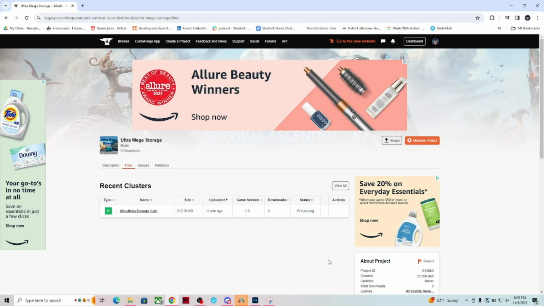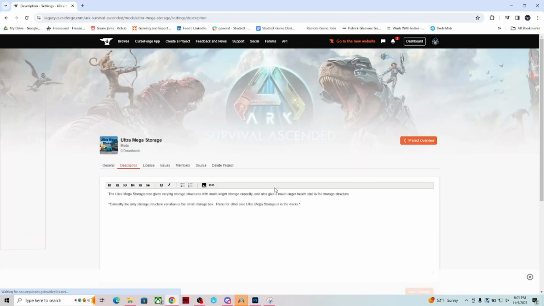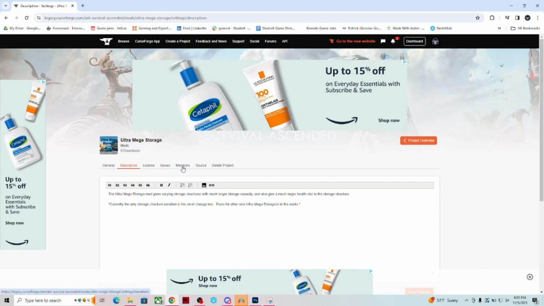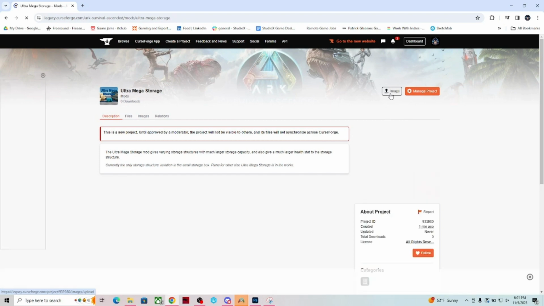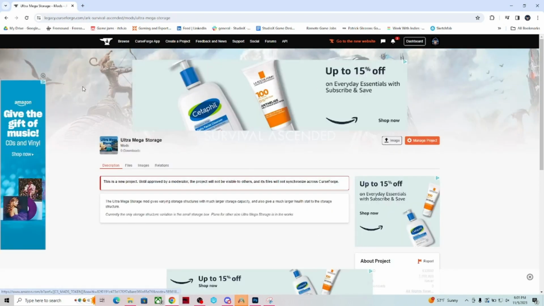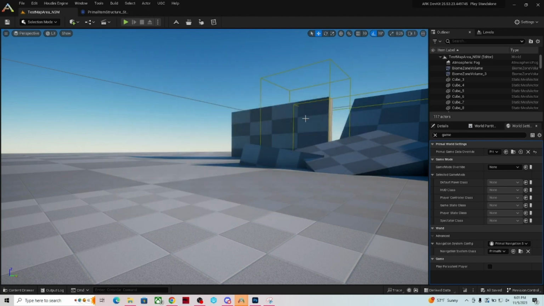And if you need to make updates to it, you just follow the same process, but the system already knows that you've uploaded it once, so you don't have to fill in a description or anything like that. You can do that through the Manage Project button here, and you go into your description and make changes or whatever you need to do. And you can upload images and different things through the project overview by using the upload image button. This ad stuff just started, so I've got to figure that out on my computer. However, that is a simple mod and how to upload it onto CurseForge. And once that is done, it will show up on the mod list for everybody to use.